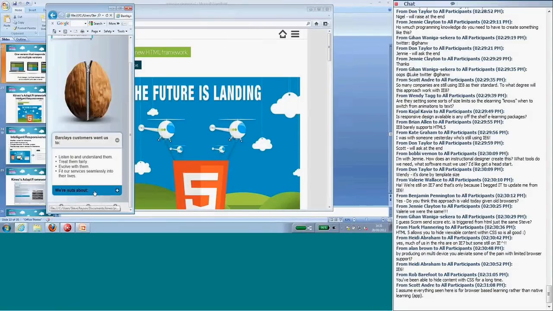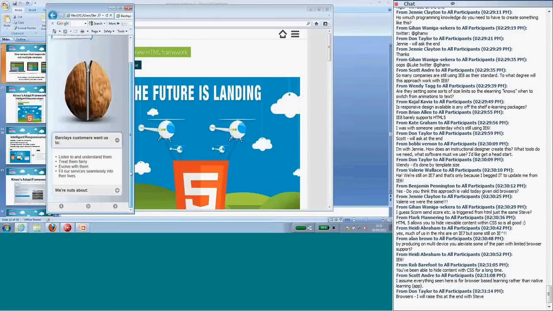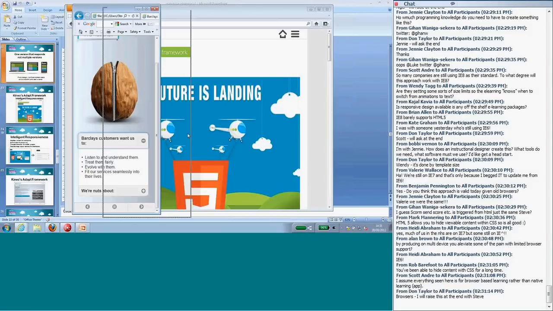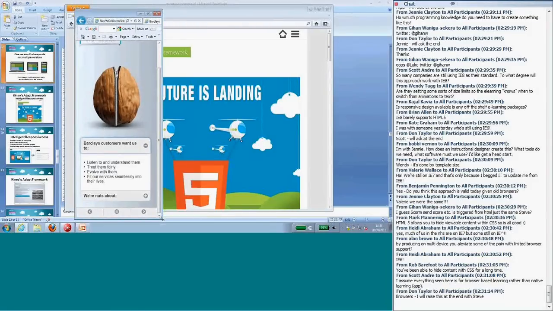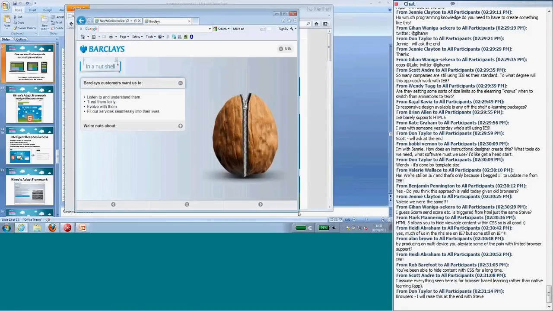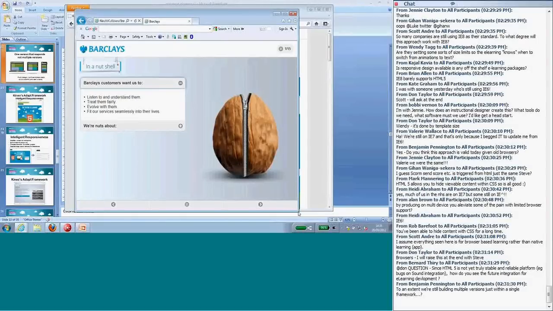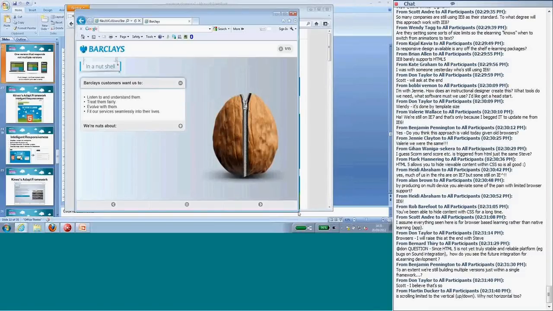The whole thing adjusts. So I've still got my interactive content. I've still got my next button at the bottom here to move through to the next page. So if you want responsive design, but you really don't like scrolling, that's not a problem either. On an iPad, we just have a slightly smaller image than we have on a desktop. So you can have responsive design with your next pages if you really want to follow that metaphor of the book and click next and go to the next page, or you can scroll.